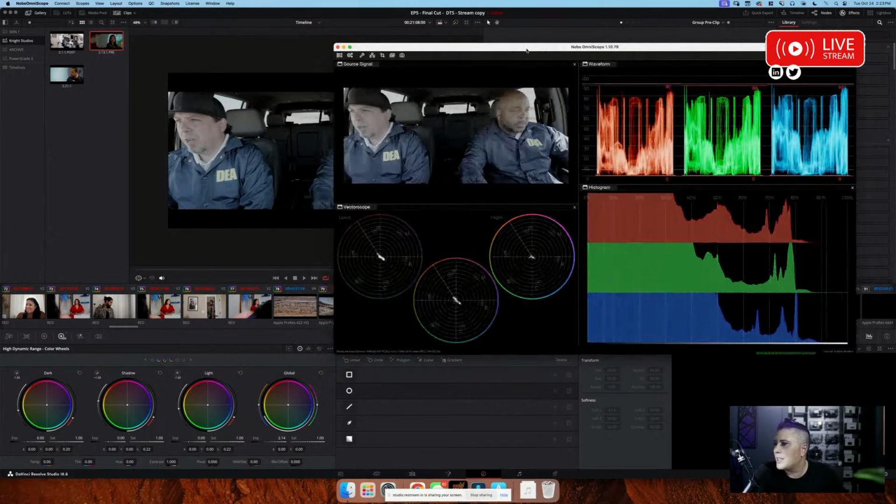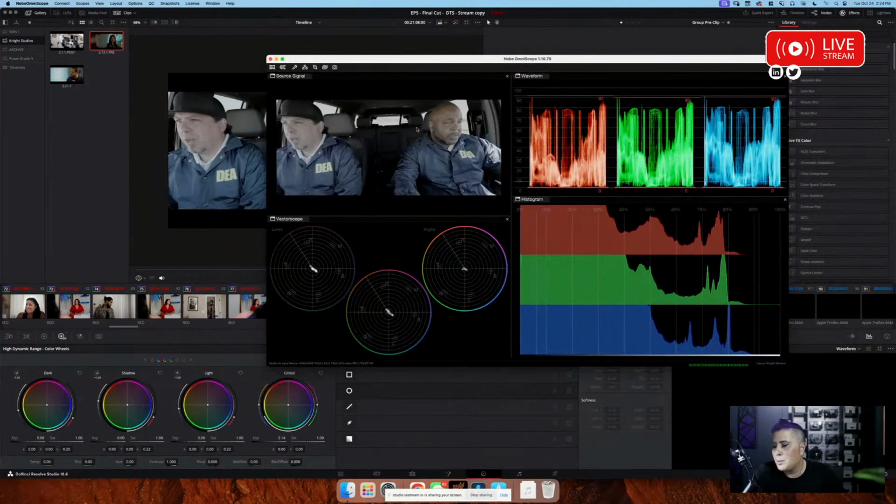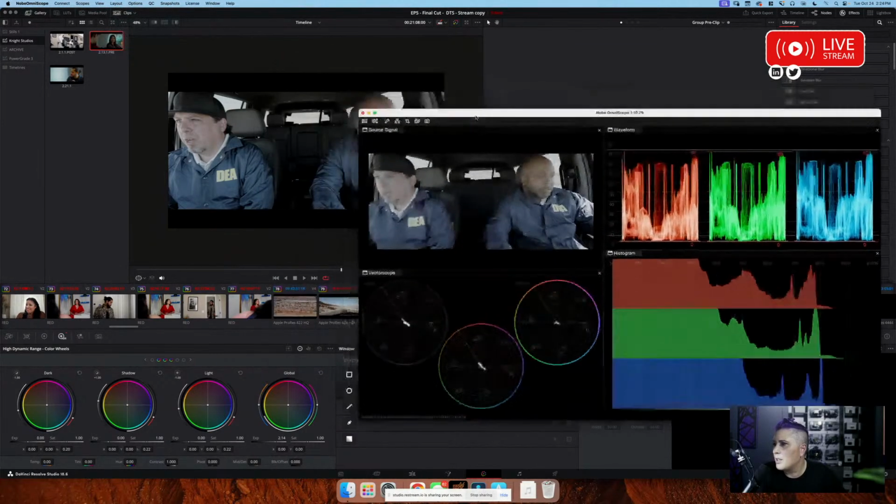By the way, you can have saved layouts. So if your layout gets screwed up, I don't know if you saw that, but the reason why the layout got screwed up was because it was on my iPad and then I dragged it to my XDR. But you just go to layout and then just click on your layout. You can save different layouts. So I've got a layout called Night Studios.